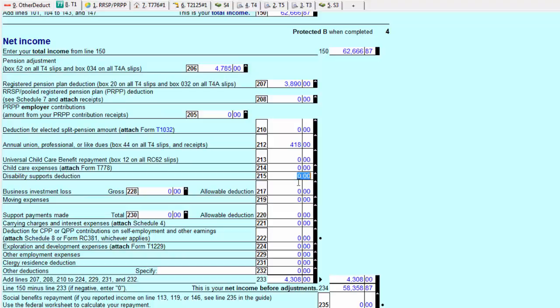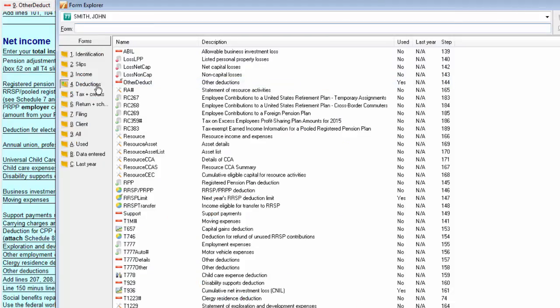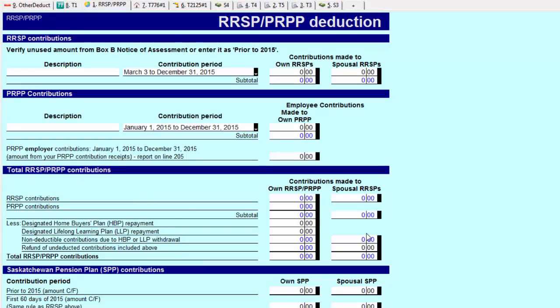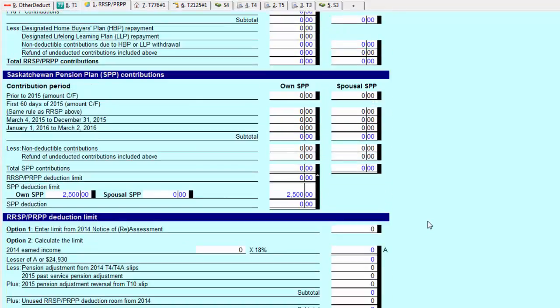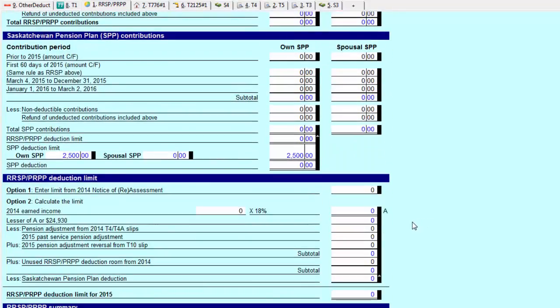So now let's assume that John just made, let's just say, a $4,000 RRSP contribution. If we go over to the deduction side of the slips here in the program, go to RRSP deduction, it'll bring us to a worksheet. One of the first things we're going to look at is making sure that John has the RRSP room to make the contribution. So let's just say this is the first time he's made a contribution and he still has a huge amount of RRSP space. He's got $34,250 that he can contribute.